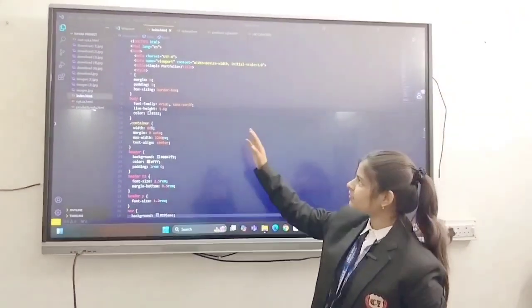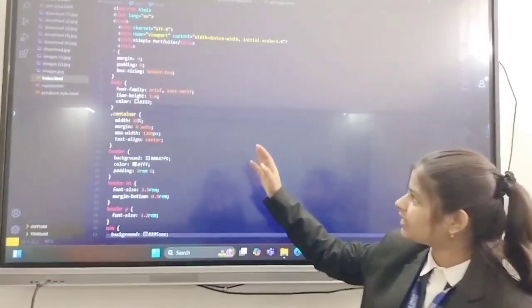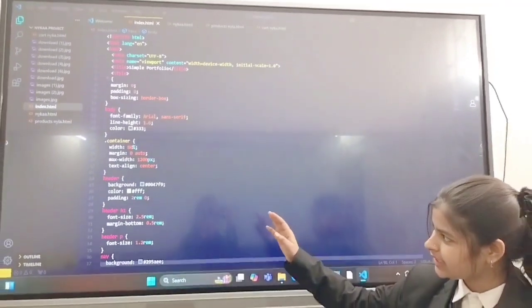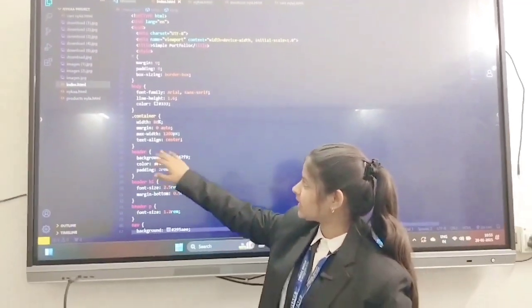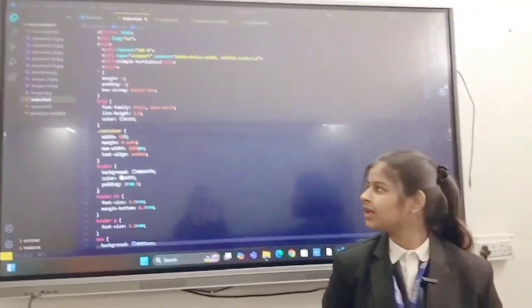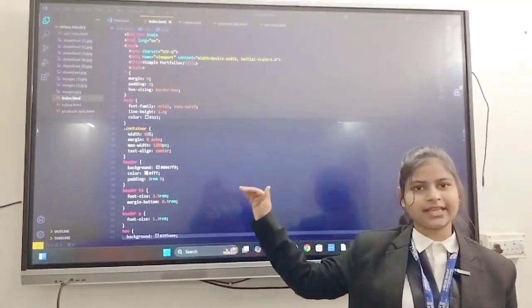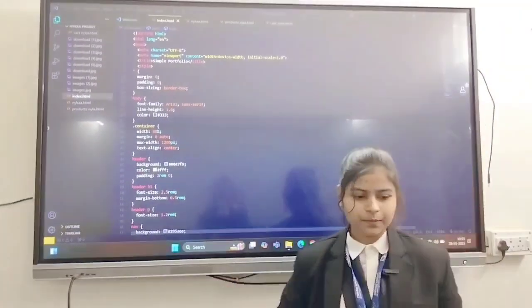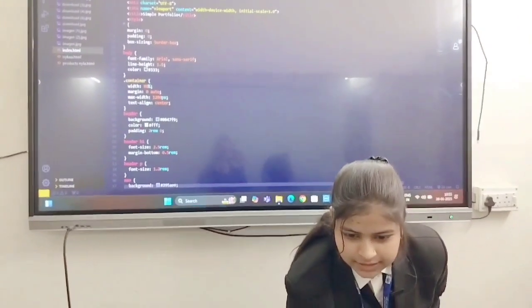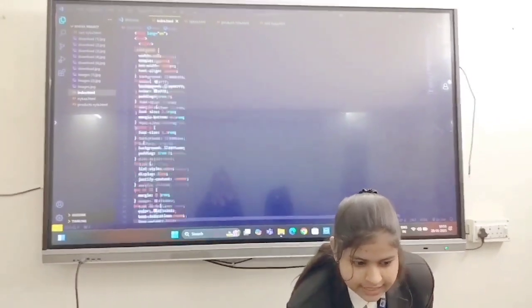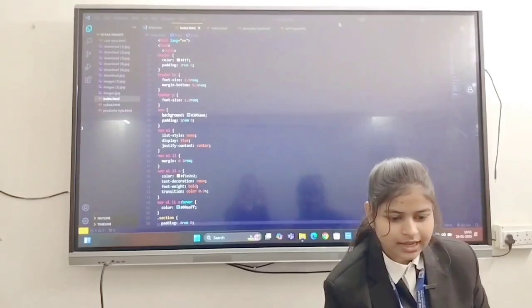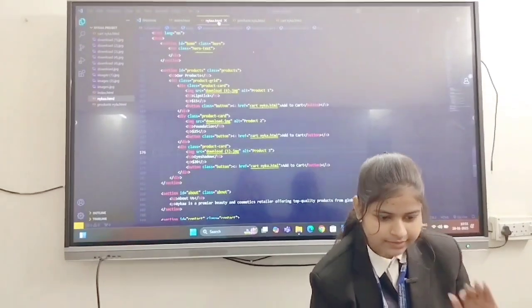Here I have taken the style tag and the body using the CSS. There is a header section container in which I have taken margin, text, and many more things. From here we can design it, and I have linked this code with my portfolio site as I have shown previously. And here is my Nykaa.